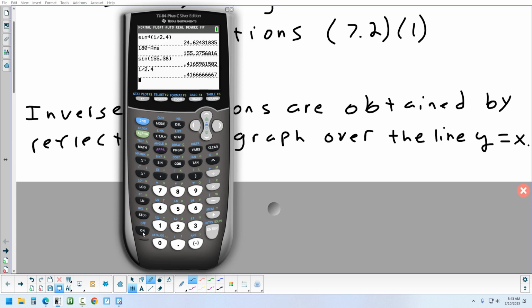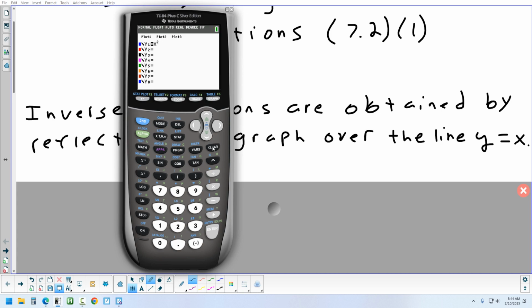So to show you what that looks like, I'm not going to graph a trig function. I'm just going to graph functions that are more familiar from algebra. I'm going to start with the squaring function. So I'm going to graph x squared. What function is the inverse of squaring? We don't call this inverse squaring. There's a name for it. Square root. Yeah.